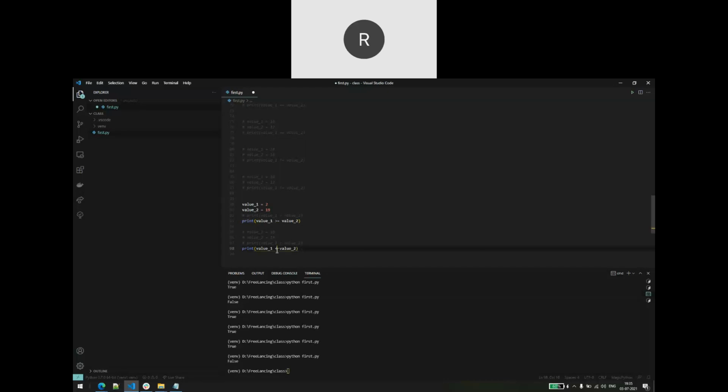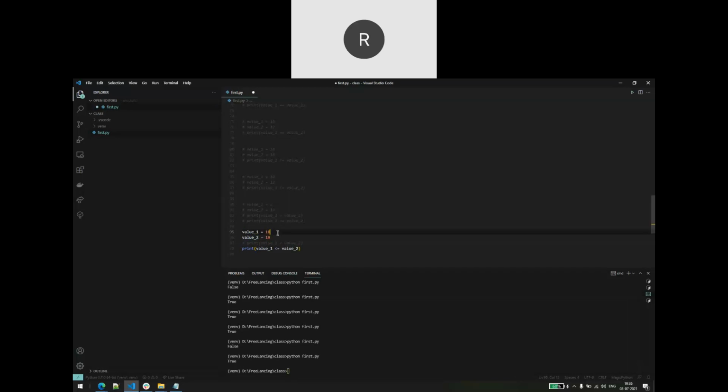You have already seen less than, and you need to see less than or equal to. So we'll comment this out for now. Now let's say value 1 is 19 and value 2 is also 19. We are using less than or equal to, so we'll get true, because value 1 is equal to value 2, so that condition is getting passed.